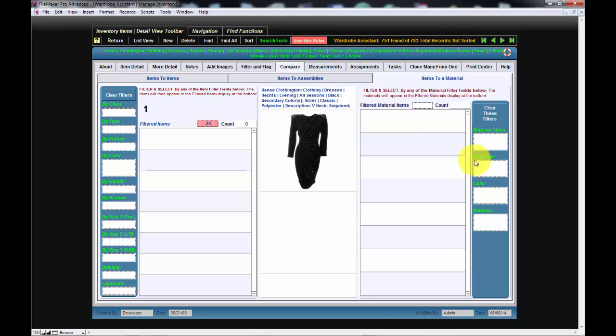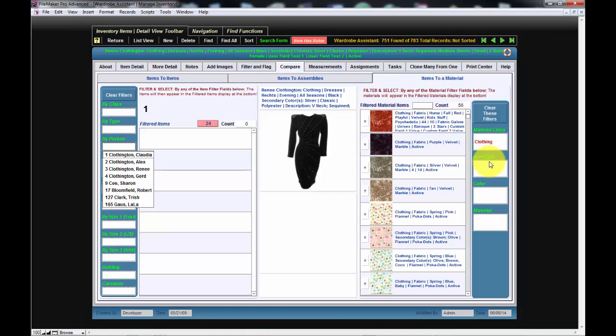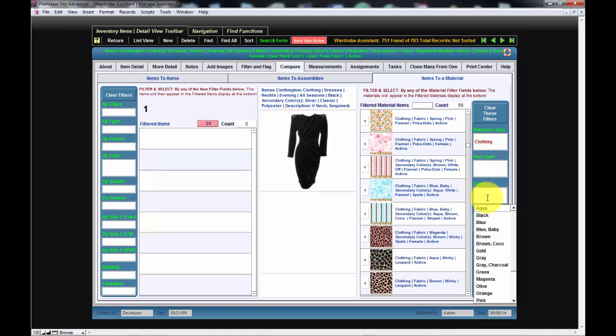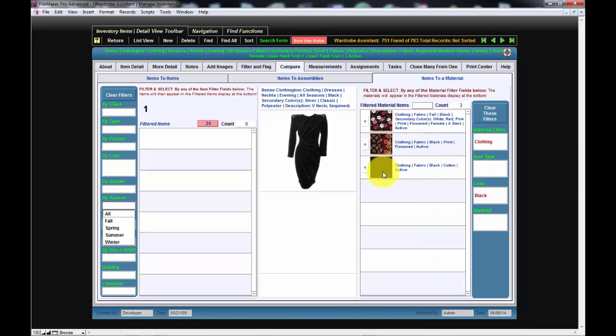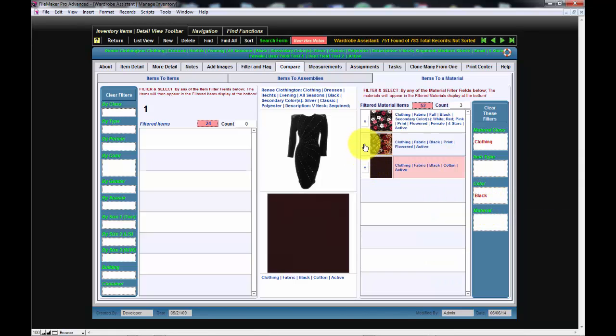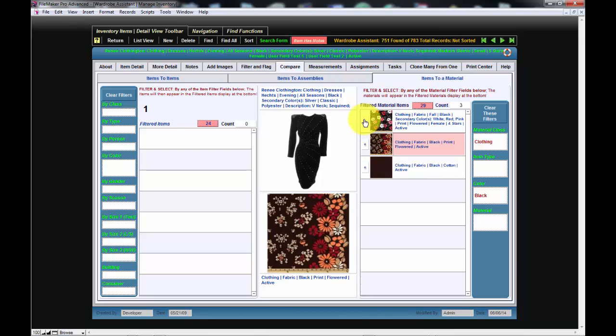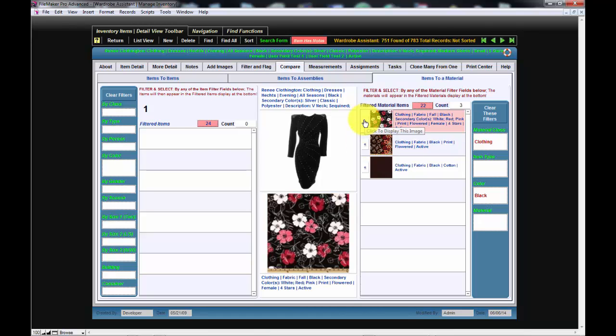For those of you who are seamstresses or theatrical costumers, you now have a method for comparing constructed items to construction materials. An example would be to choose a material for an alteration or for constructing a new item to match an existing. Again, how you use this tab is limited only by your imagination. Being that you have seen the process of filtering prior, I won't demonstrate its functionality here.